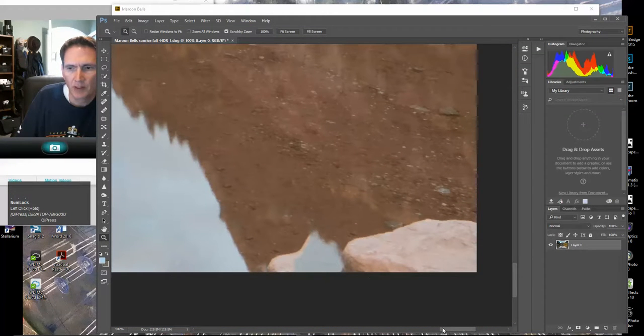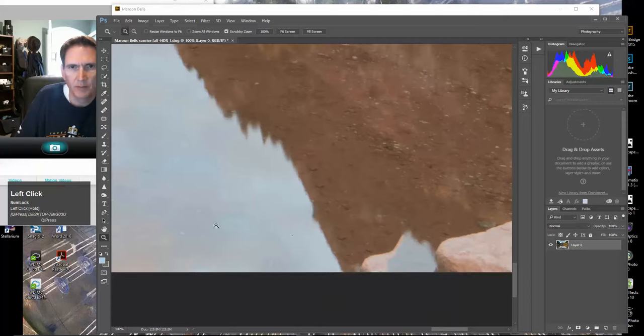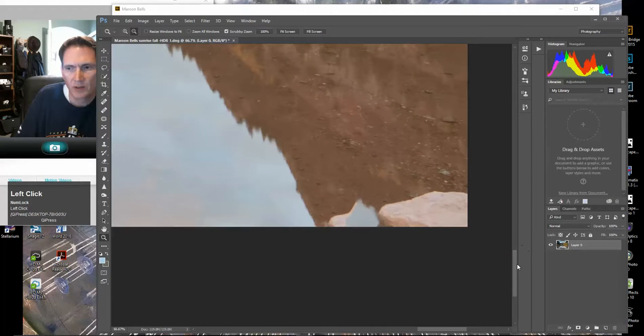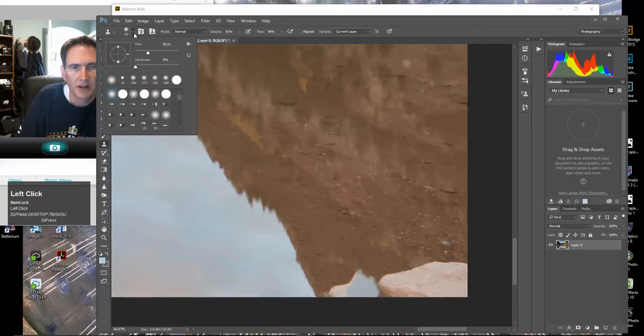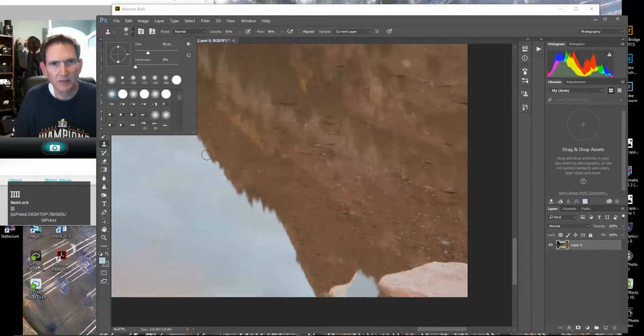What we're going to do now is borrow from our reflection to make this look a little more natural. So I'm going to take my clone stamp tool. I've got it turned up high, and I'm going to make it a little larger.